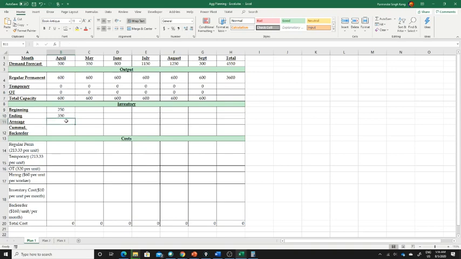So we have 350 here, and from here we can calculate the average. That's the average of beginning inventory and ending inventory, right? Which is coming as 300 here. And we know that for the first period, there's no cumulative back order. So we have that as 0, right? So when we are in May, we have the beginning inventory as 350, which is coming from the previous period, right? So I can say this is equal to B10, which represents the previous period instead of manually typing these numbers, right?